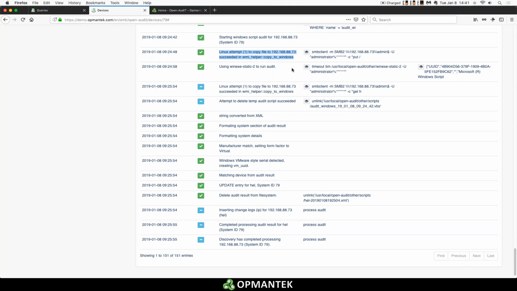If it cannot copy that file to the target machine, then on the 4th attempt it'll stop and create the entry in the database, but it will not have a complete audit of the device. You won't have entries for software, or for services. You won't have any information about any of the databases or Exchange server or anything that's running on that machine. It will stop with what it's gotten from just the WMI audit to this point. Again, that's an important understanding when you're looking for these. The next thing it'll do is try to run the script once it gets copied to the machine.